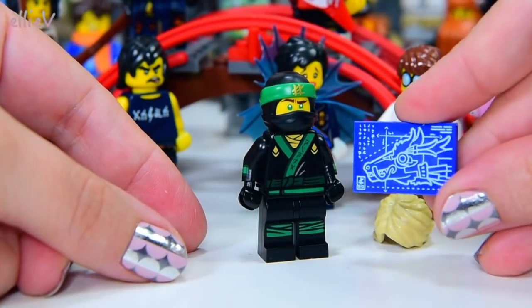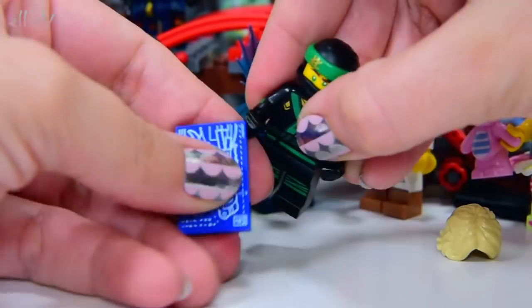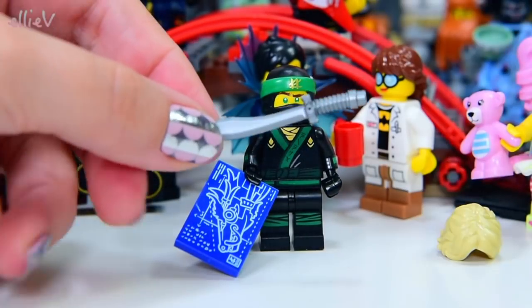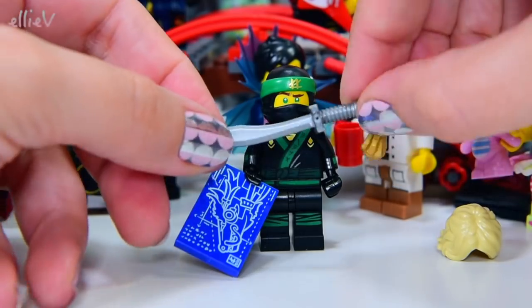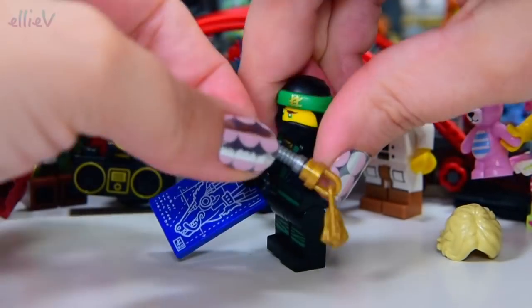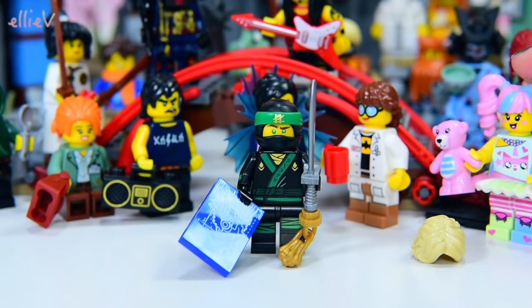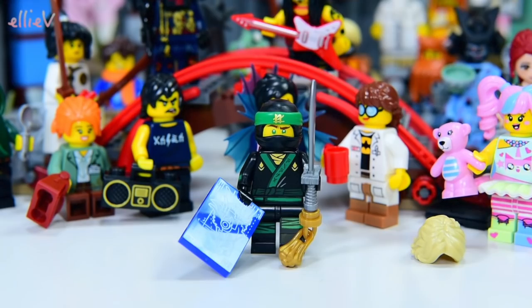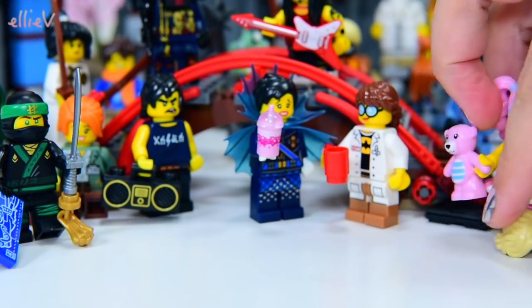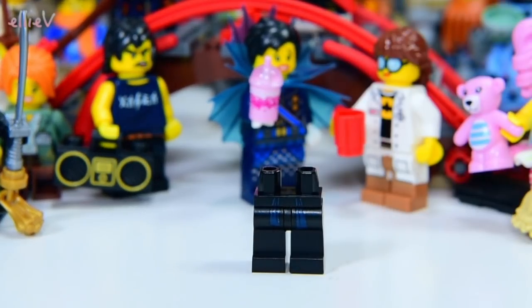Does he come with a weapon? Oh, he comes with some instructions. This is the blueprint. Quite literally blue print for the green mech dragon. And oh, look at the tassel on his sword. I've never seen that tassel before. Is it a new piece? I don't know, but it is absolutely fantastic. And the N-pop girl is very excited to see him. So he's just going to stand over here away from all of her excitement. And she's just purloined his real hair. And I don't think she's going to give that back.